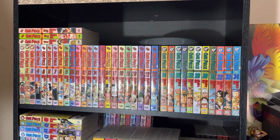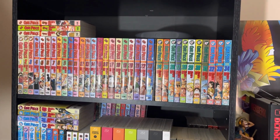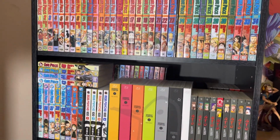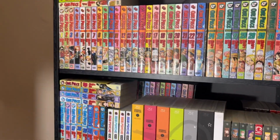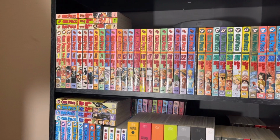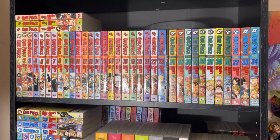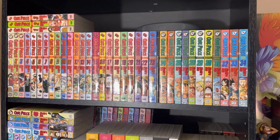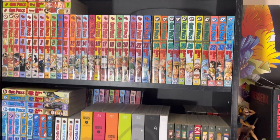All right, guys, starting off, the glare is going to be a little annoying, but just bear with me a little bit. I got volumes 1 through 46 and the additional 4th One Piece box set in the back. I have gold foils 1, 2, and 3. One Piece is just amazing. If you haven't tried it out, please try it out. Skypia definitely dipped in quality, but I'm not gonna let it ruin my taste in One Piece. Water 7, here we go.